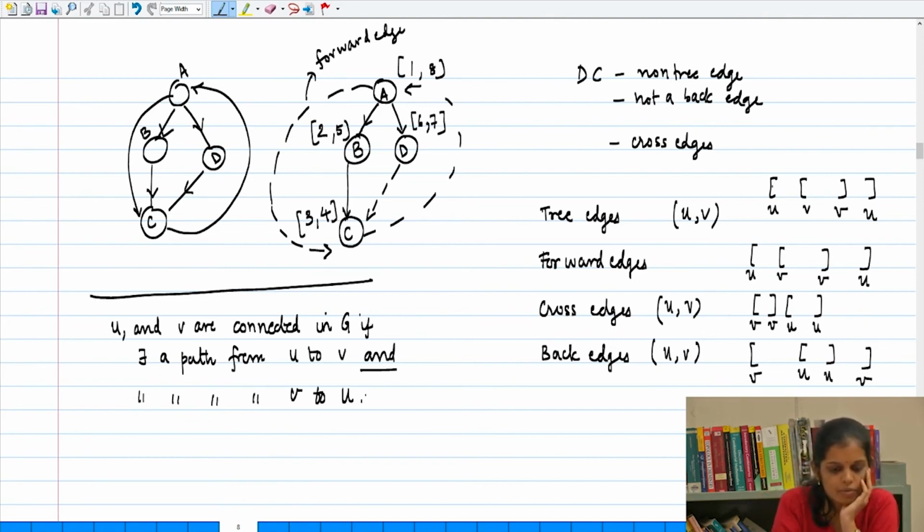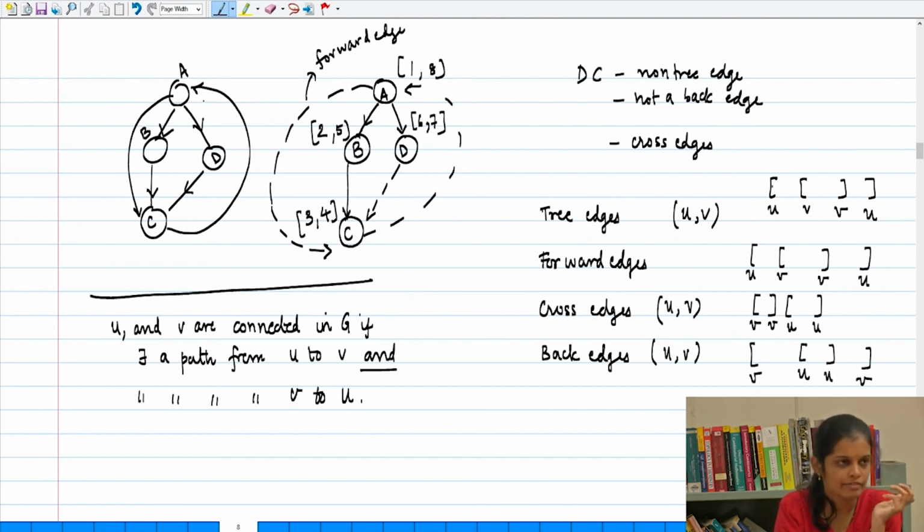So let us ask what are the different connected components in this small graph. Are all the vertices belonging to the same connected component? The question is how many connected components does this graph have, the small graph that I have shown. Let us verify this quickly. We want to say that any pair of vertices x and y has a path from x to y as well as from y to x. So let us say B and D, where you should show me a witness path. B to D, what is the path? B, C, A and D, that is the path. What about from D to B? D, C, A and B, right?